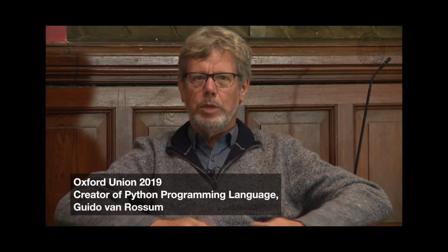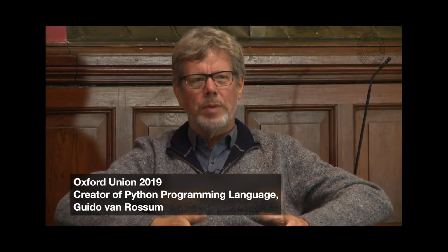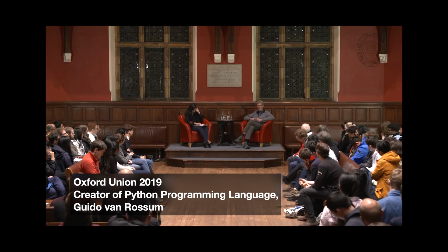To recap, Python was made to make coding more accessible. Guido van Rossum said in an interview, people whose day job has nothing to do with software development, but who need to use software to process their data can use Python to sort of make their data processing do exactly what they want to happen.